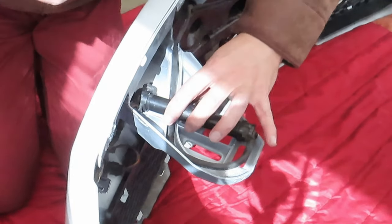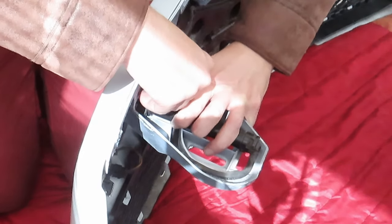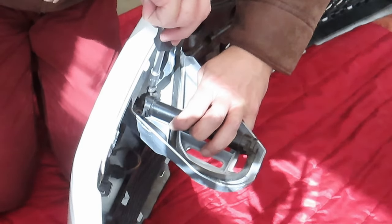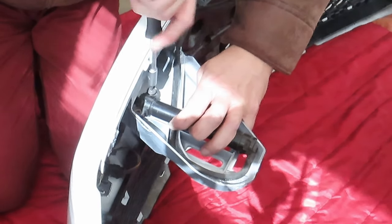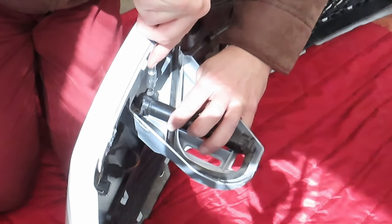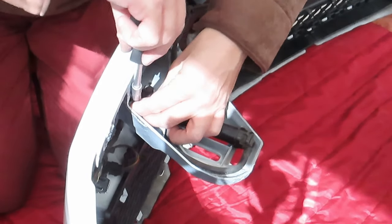You're going to have to just yank it back a little bit in order to get it in there. And I'm going to do the screw first on this side because it's the side with the most tension on it.